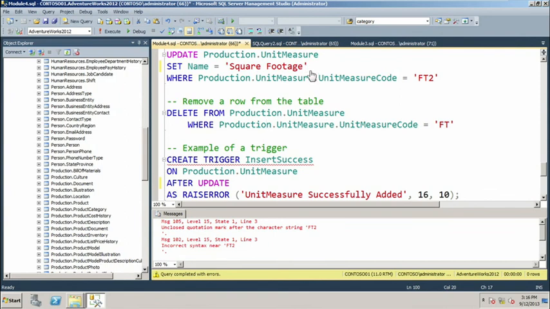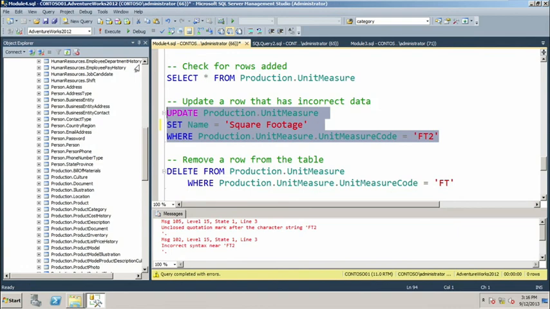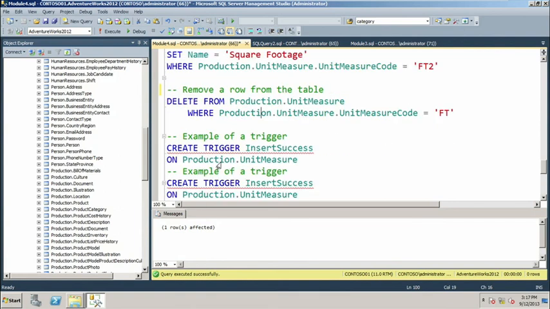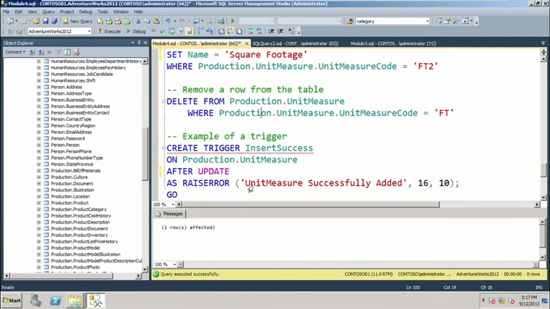What does it like? Is that name equals square footage? Where? Near F2. Did I not grab that last quote? Maybe I didn't. Let me see. I bet, yeah, probably didn't. Well, I still need to get my trigger though. Oh, the trigger was already created on. Oh, okay. So you know what went wrong there is I had a trigger created for insert. That's already on the table. All I did is try to change this. I created another trigger for update, which probably failed because there's already one out there. Should have gotten an error on that. So all this would have done is down here instead of one row affected, it would have said unit measure is successfully added. It's not pretty, but it's a way to let you know.